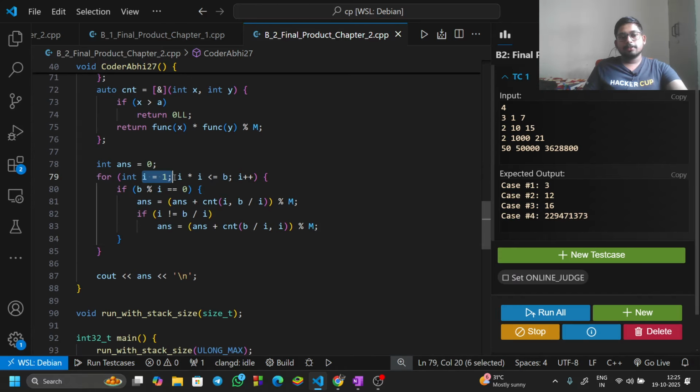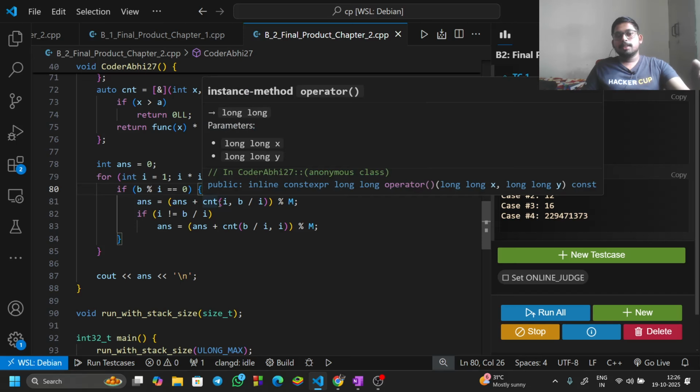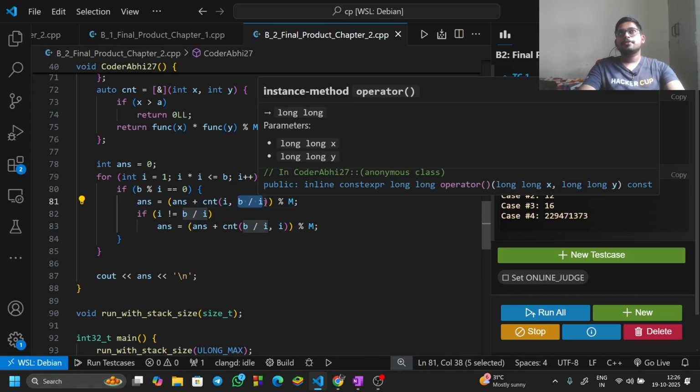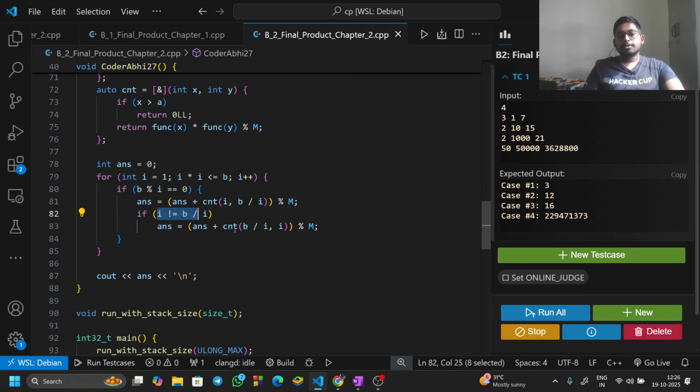So I'll start with i equal to 1 till i into i is less than equal to b; if b modulo i is 0, then i is one of the factors of b. So i and b by i is one factorization of b. I'll count, with i as my x and b by i as my y, the number of different combinations that I get. And if i is not equal to b by i, then b by i comma i would also be a different combination, that also I'll count.